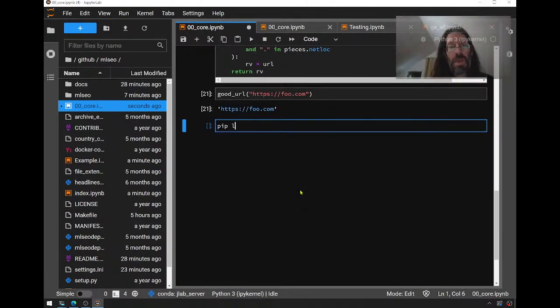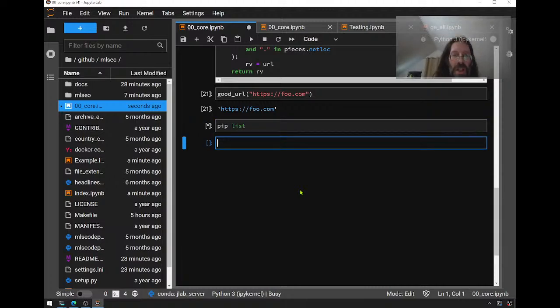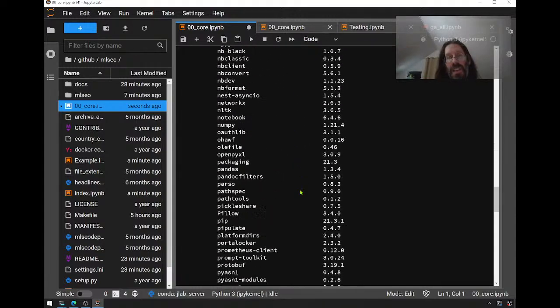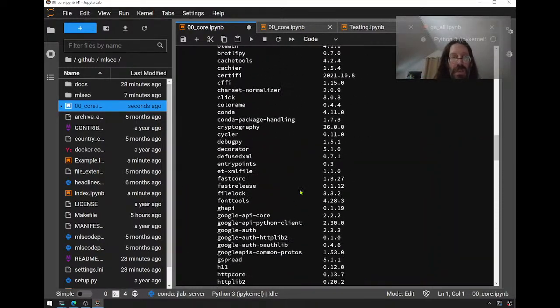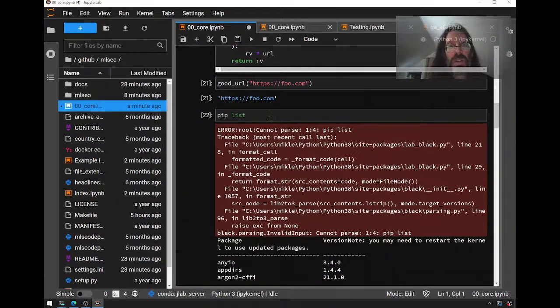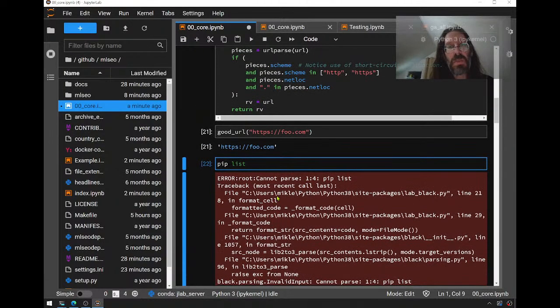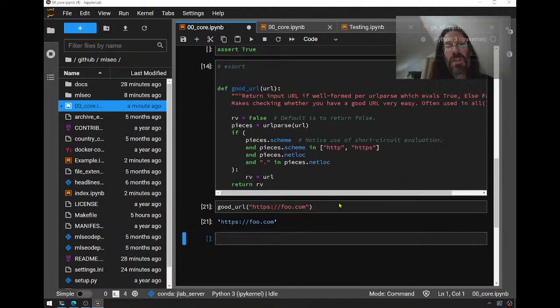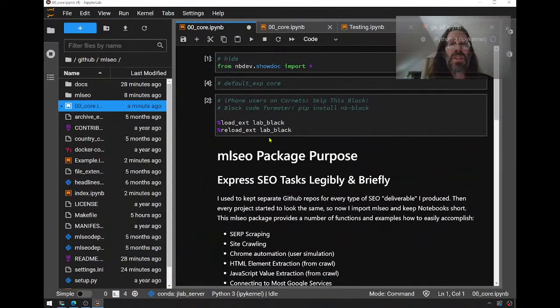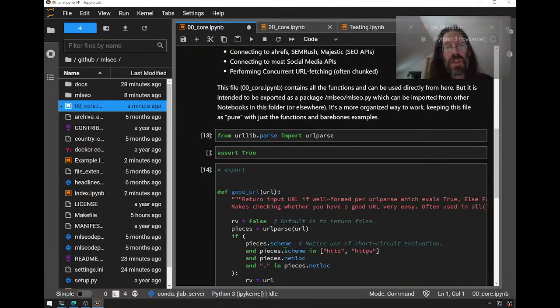So if I were to pip list, if it works in a shell here, I think it does. Yeah, there. I got a lot of stuff pip installed on here, and so for the whole process of finding my dependencies, unless I use a special package that interrogates this isolated thing to see what gets referred to, I can't use just pip freeze and the more common techniques to do this.